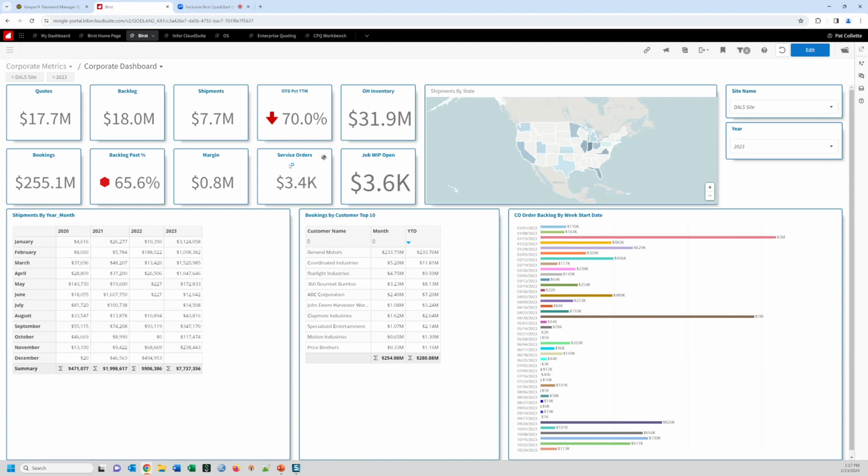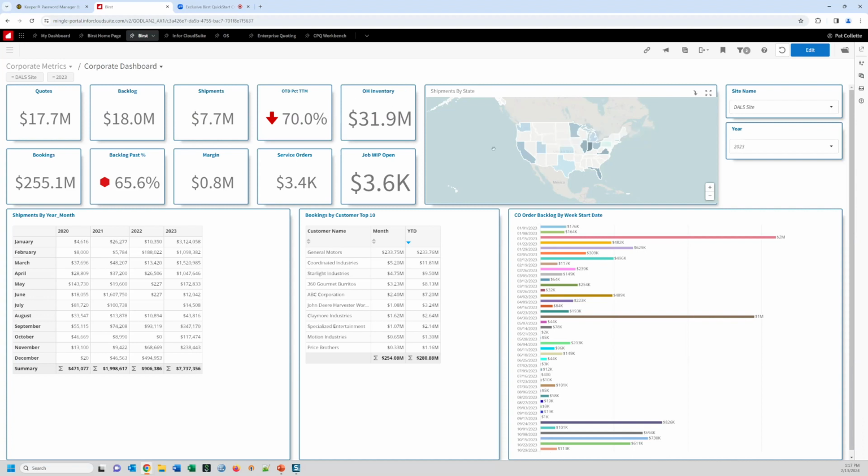But we're able to track things on the backside, where I've already shipped products and now I have service orders. Then I go through the life cycle of producing those orders, managing my assets, managing my inventory, and looking at open work in process, et cetera. So again, very top level KPIs across the entirety of the data set and across the business, and an ability to get a snapshot of the business at a top level.